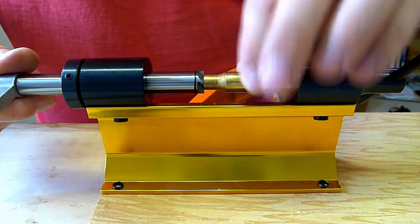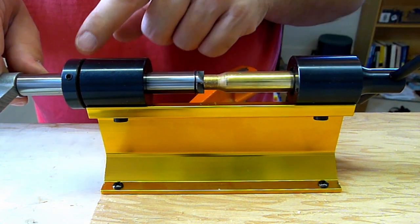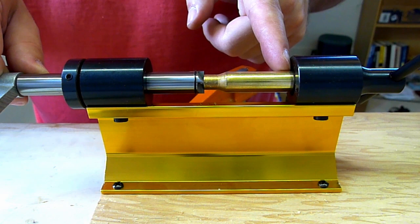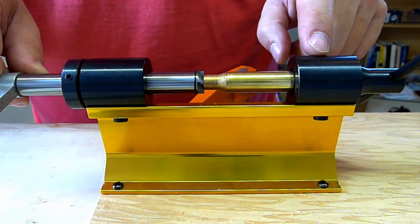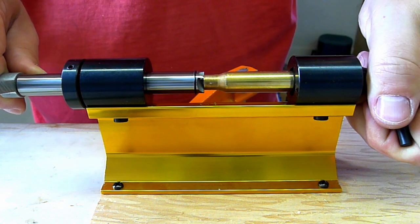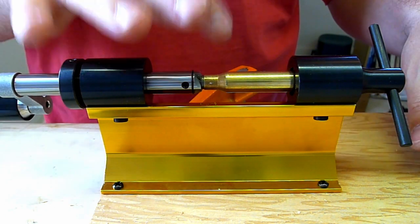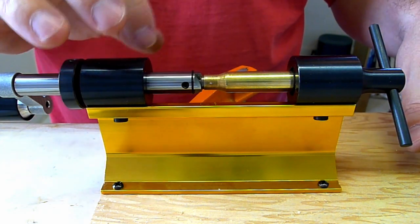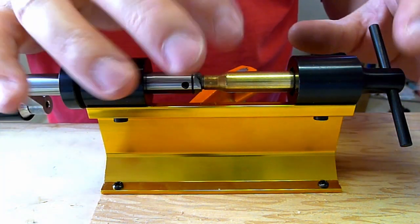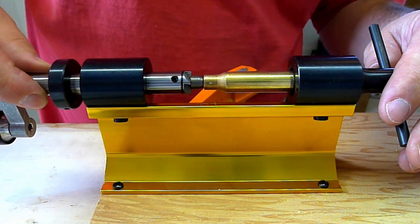Okay, now I can feel that these teeth are actually pushing on the brass. So merely by pushing here, I know that the base of the case is firmly against the collet. So that's good. Lock it down. Do a little trimming. And that does give me a really nice smooth cut. But it cuts aggressively, it cuts real quickly. But it feels really smooth and very precise.